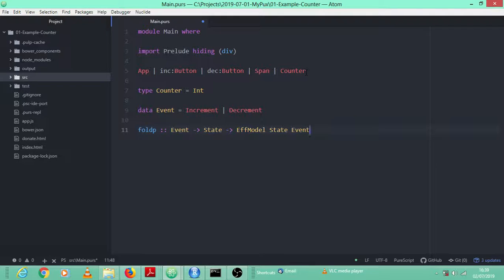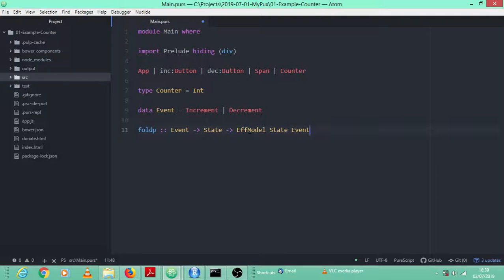We're not going to look at what EffModel is exactly, but suffice it to say that it's a type function that's parameterized over the state and the event.